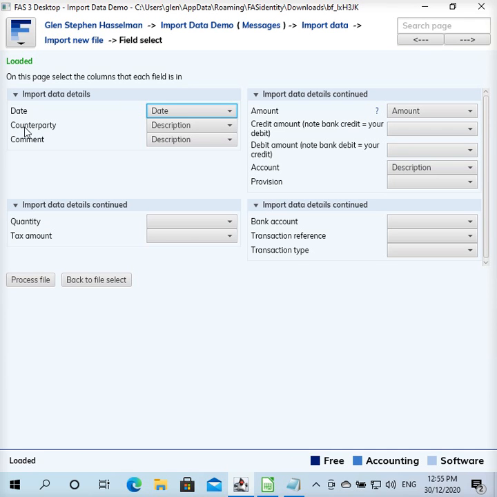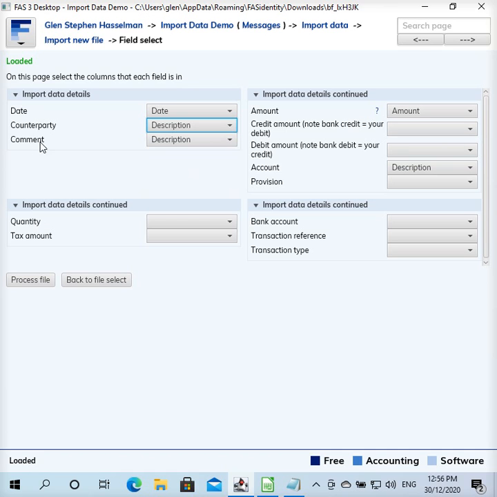The next field you have to link up is the counterparty. In fact, you don't have to link up the fields. It'll just mean that you have a little bit more work in the next stage to enter that data. But the counterparty, for example, is not in our file. When you've just downloaded a bank statement, it doesn't have a column in it for the legal entity that you're purchasing or selling or getting the money from or paying it to. It has a comment or a description or something like that. So we're trying to leverage this description and use that to guess the counterparty, essentially. And I'll show you that at the next step.